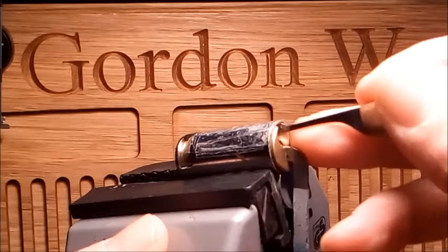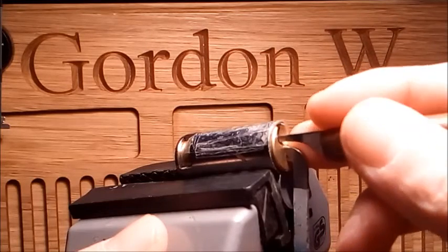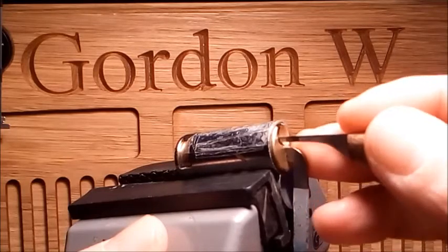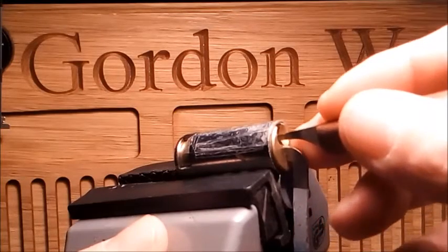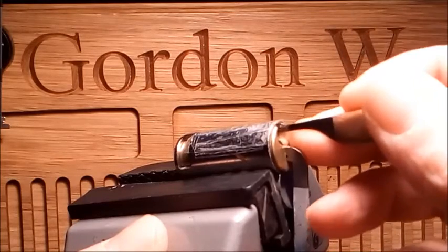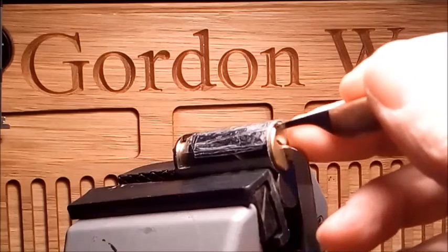I'm just giving it really light tension, just running my pick across the pins. Let's try tensioning anti-clockwise, and again, really, really light tension.